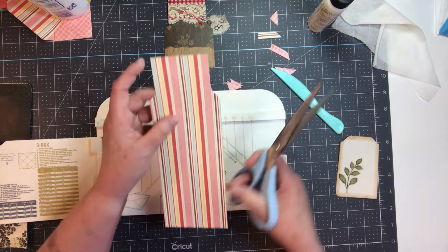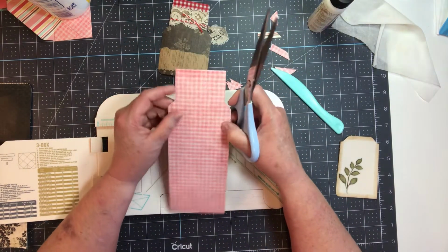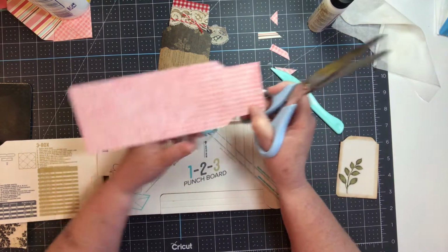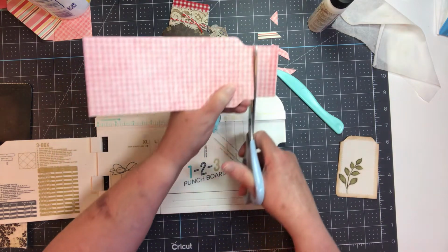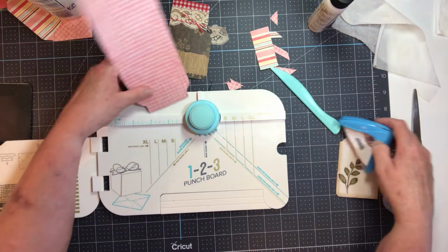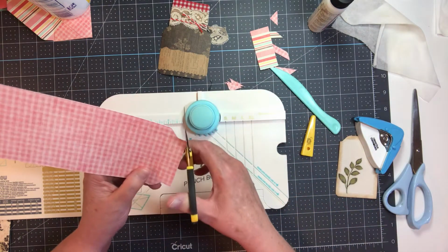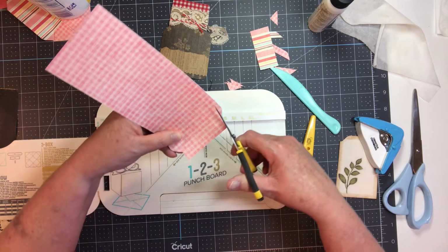Just straight up. Now, I had this one like this, and I was going to just do it as a perfume bottle. But you don't have to. You can do it as a mason jar. So if you're going to make a mason jar, you would cut it smaller, right? Around these edges just a little, because it's a jar lid.